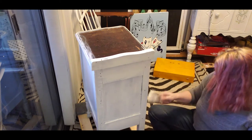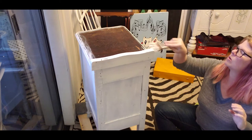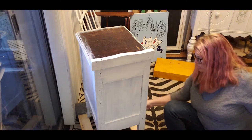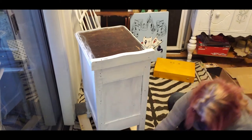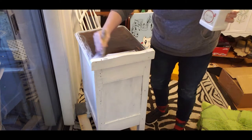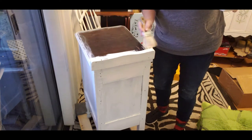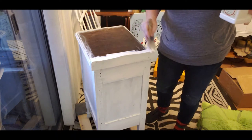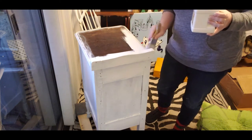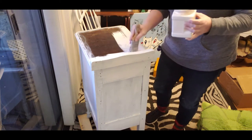Almost done getting that first coat on. This way we can relax - it's got this base coat on it, it'll be dry, or I can work on it in the next 20 minutes or an hour. I'm going to do the top now. Notice I'm using the same paintbrush, and I haven't used the mist bottle that I usually use because this is the first coat - it's antique and it's taking to this paint really well. I could mist it a little bit, but it's really working well so I don't need to.